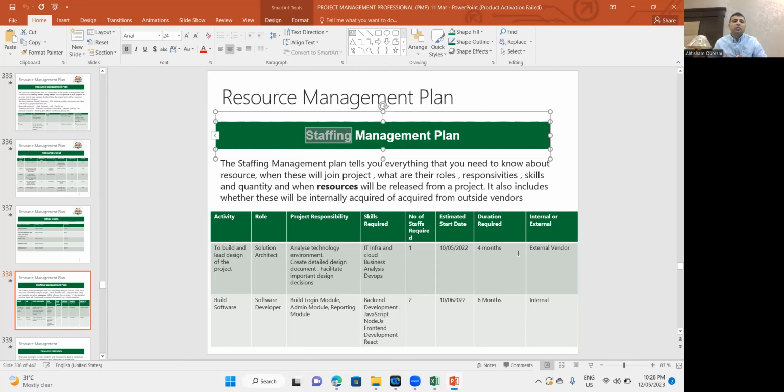So you actually know what kind of skill set you need from the staffing management plan, and for what duration in your project you need it. I mean, for 4 months, 6 months, whatever duration. Definitely, you're not going to hire every resource on day one of the project. You may need some resources to join you later when you are in execution. So it shows you what kind of activity you need, and for each activity, what kind of roles and responsibilities would be required. And if the person needs to be hired, he should be aware of which things and how many such people you need, and when the start date of this type of resource should be.